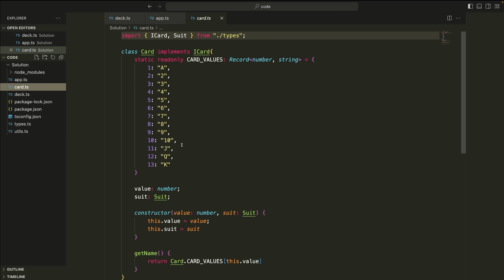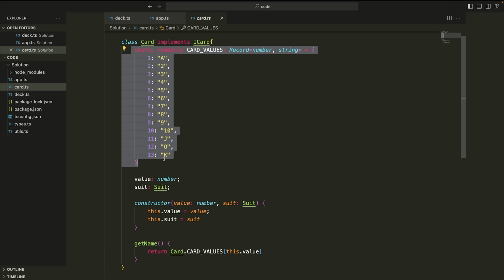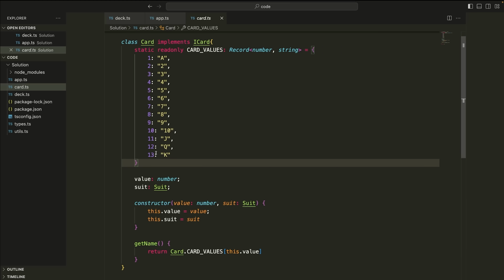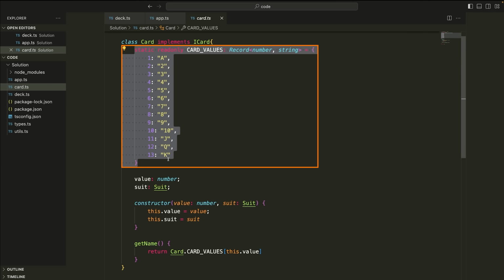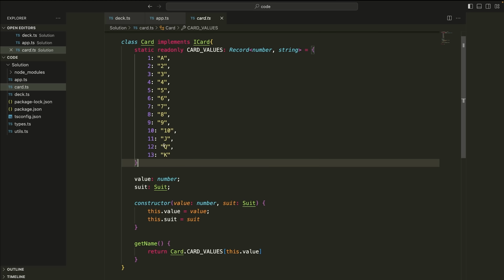Now, I believe card was a class that I already had implemented for you. The reason I did that is just because we had this big mapping, and I'm sure some of you were going to be a little bit confused by that. So what I've done here is created a static read-only card values variable. What this means is that we cannot change this value, so it is a constant. When I make this static, I associate it with the card class. The reason I'm doing that is because I only want this to be associated with the class, not every instance of the class, because it's not going to change for the different instances. So this is what's known as a class variable or a static variable. Anyways, doesn't really matter, but in this case, it's associated with the class.